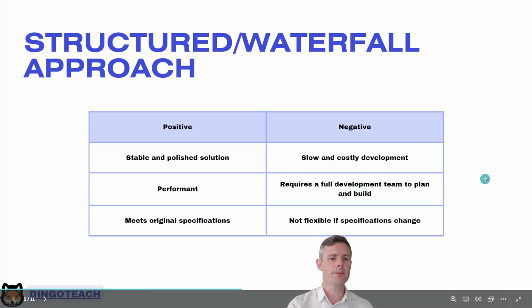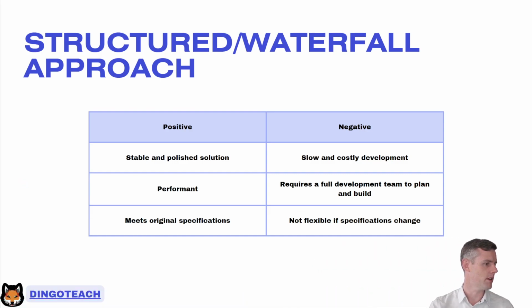Okay, so to skip forward, the goods and the bads. So the goods are when you finished that approach, you've got a stable bit of software that the client 100% can use. It solves their problem. It works really well. Hopefully it's performant. In other words, it's fast as it can be. And it's exactly what you promised the client in the first place because everyone's following those stringent outlines and designs and all of that kind of stuff. It's a really polished application. Polished meaning, there's no rough edges. There's fewer bugs. You can never promise no bugs, but there's fewer bugs because it's been really, really tested and the client should hopefully love it.